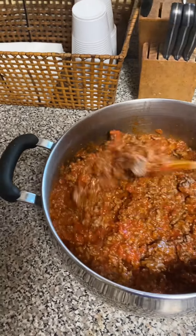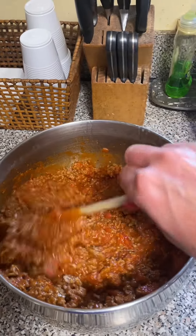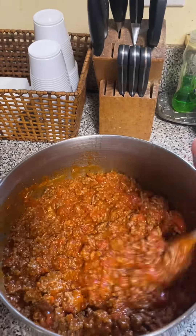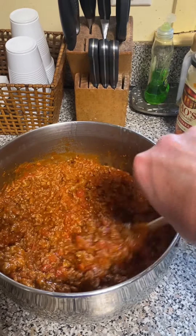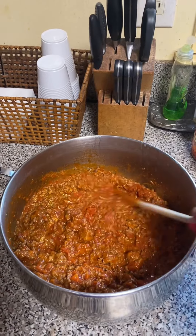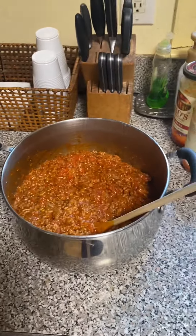I always put this back on the stove for a little bit just to warm it through. You don't need to cook it — you don't want to cook the hell out of it. It's going to bake in the lasagna in the oven for like 40 minutes, so you don't even have to put it back on the stove if you don't want to. I just do because that's how my mom taught me. I'm going to put it on medium heat for probably 10 minutes, but just warm it through.